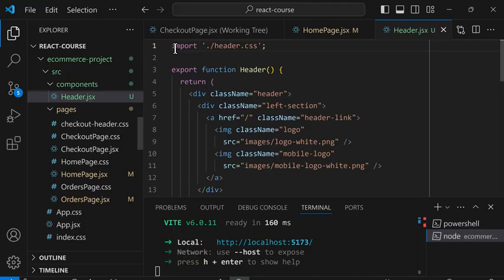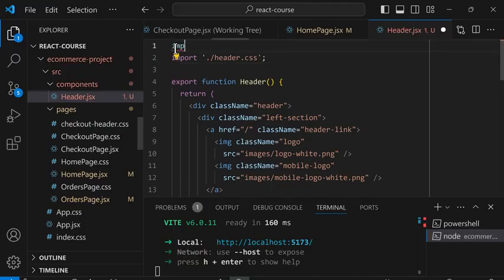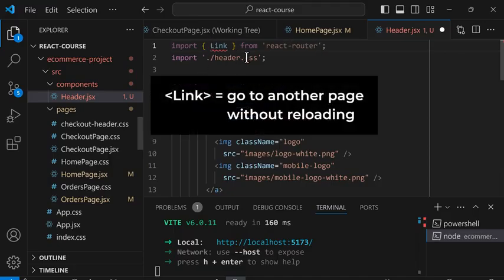And at the top, we're going to import curly brackets, the Link component from the package react-router. So the Link component lets us go to another page without reloading.